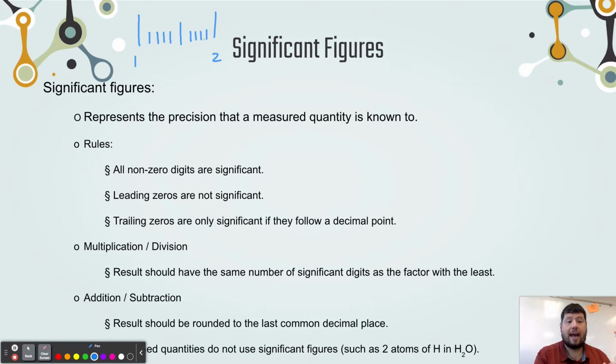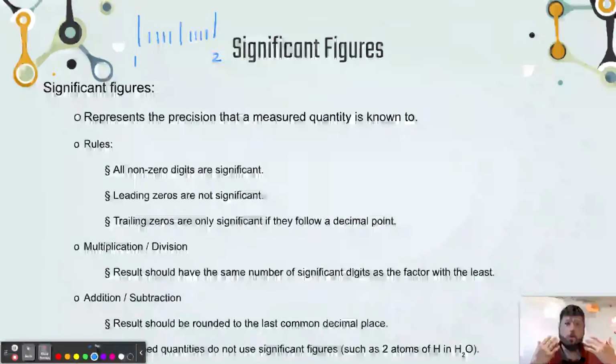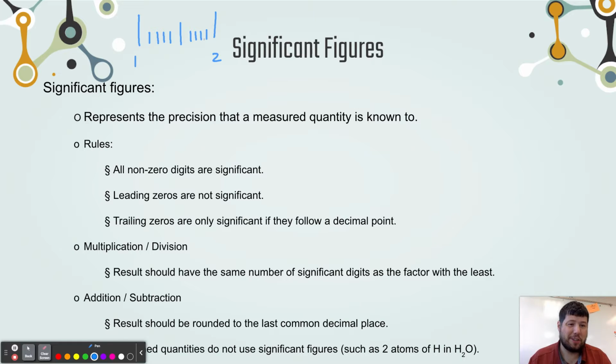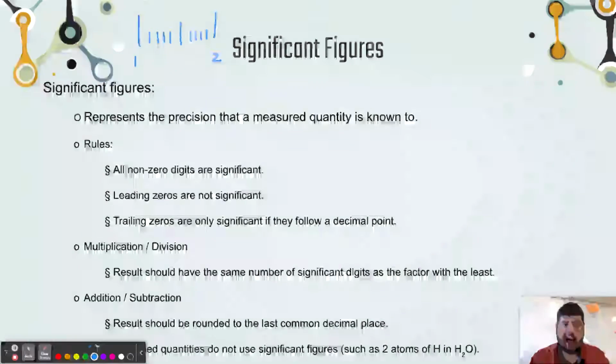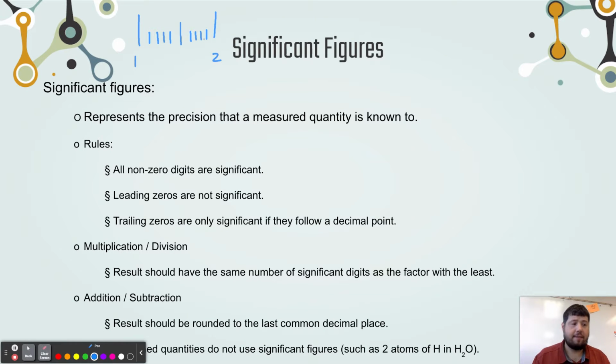So if you were to write down the length of something that you measure with this ruler, you might write something like 1.2 or 1.25, but you wouldn't want to write down something like 1.266754331, right? Because your ruler clearly cannot measure that precisely how long that object is. And so we represent how well we know a measured quantity using significant figures. Now, there are some rules with significant figures to be aware of.